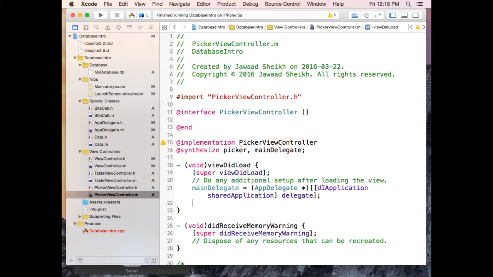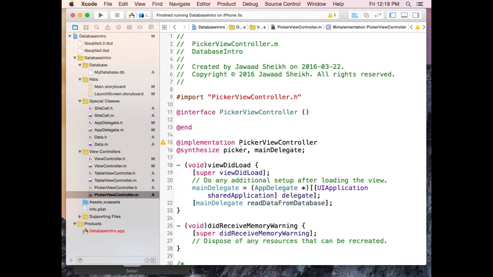And what we want to do is get the latest and greatest, the freshest copy of what's in the database. So let's just do a call to main delegate, read data from database. All right, so we'll have the latest info. The reason being is because right now we only call it inside did finish launching. And if we were to insert something into the table and hit that save button and then all of a sudden go to verify it's there by clicking on the label to view it in the picker on the home page, then you wouldn't have the latest. So we want to make sure we have the latest here. And so that's why we're doing it here. So with view did load, we have our latest copy of the database.